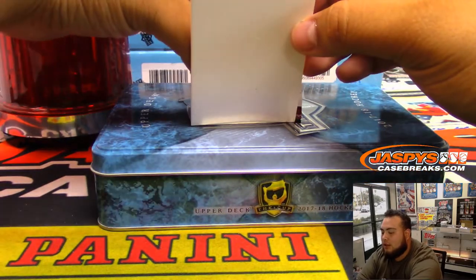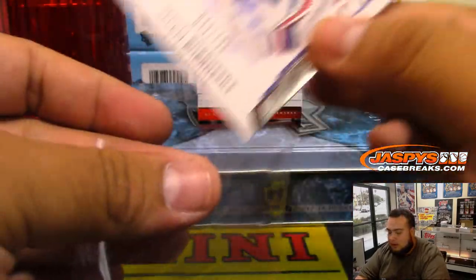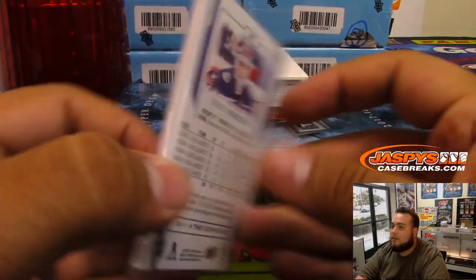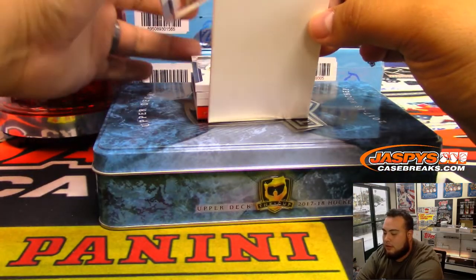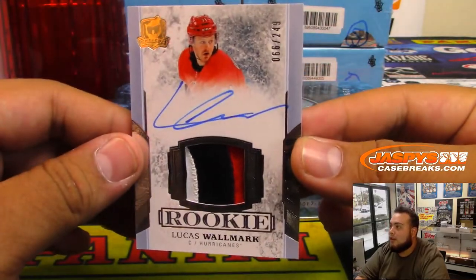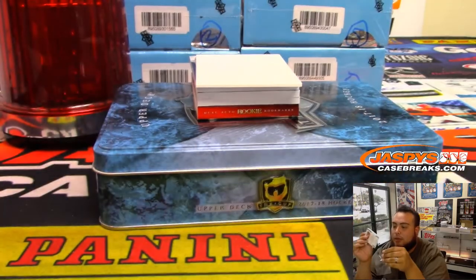Alrighty, well, good luck. Let's go with the first base card. And it's Sergei Bobrovsky. It's 44 of 249. So that's spot 4. Going to Matt Buckley. Where's Bobrovsky going to go, guys? And we got Lucas Wallmark, RPA, 66 of 249, 3-color patch. That is spot 6. That's going to Richard, last spot mojo.